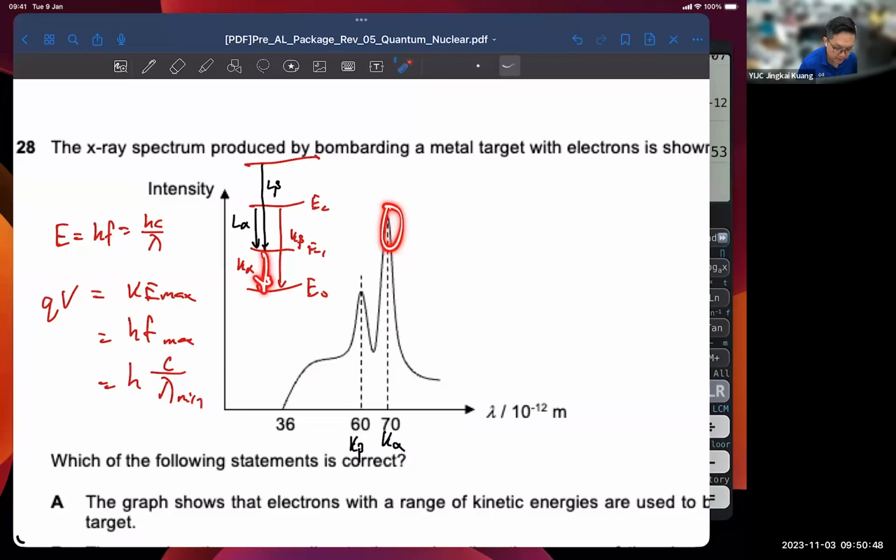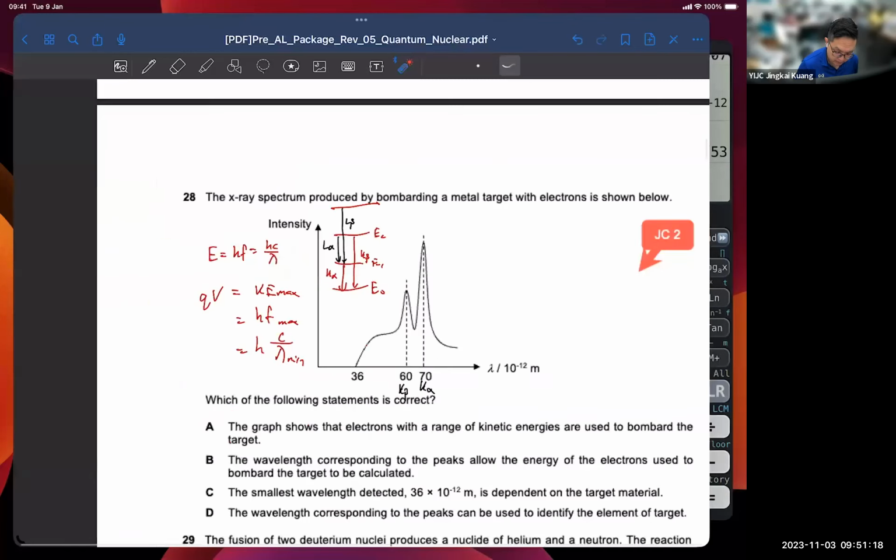Then you have your L lines. L lines will be somewhere here because, remember, this is kind of like a log scale. Anything dropping to the lowest level will be higher than anything dropping to the second lowest level, so your L lines will be somewhere here. Remember, this graph is a measurement of intensity, measuring how many photons of this particular wavelength are being collected. So this is it for the theory for X-ray.